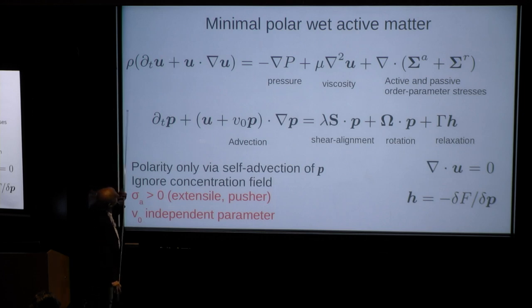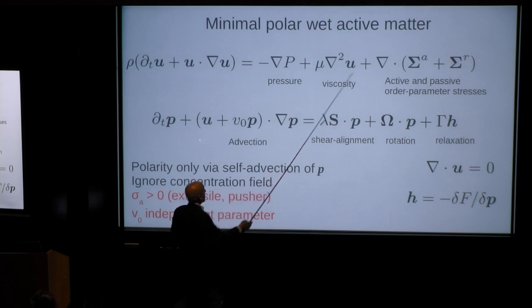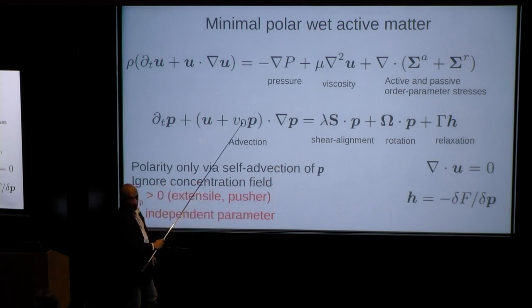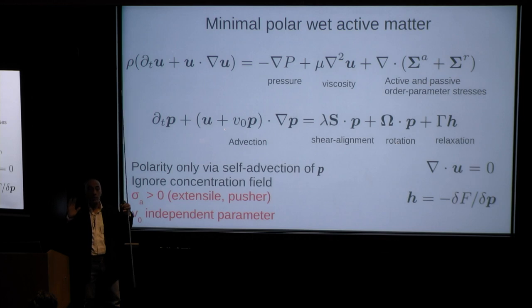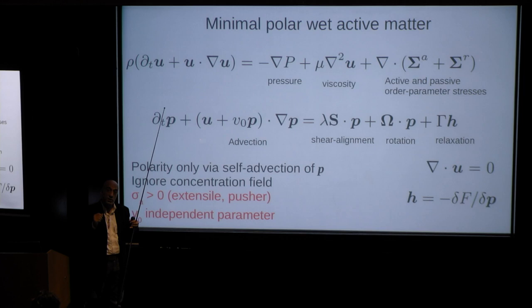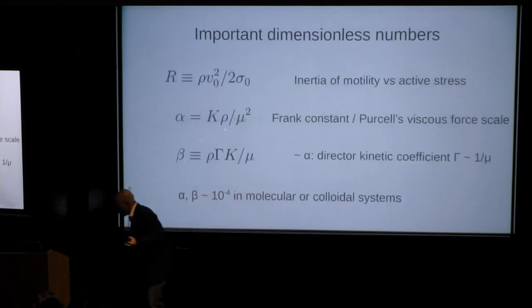And the other point I want to make is that activity enters in two places. One is through the active stress, and the other is through motility, which makes the object advect itself. In principle, in a coarse-grained description, since I'm not Mike, I have the luxury of saying that these are two independent parameters. Exactly how they relate to a microscopic description is complicated because you can imagine swimmers whose main propulsion mechanism doesn't come from a force dipole, but which nonetheless have a force dipole. So that's my sort of apologia for why I'm going to treat these two as independent parameters.